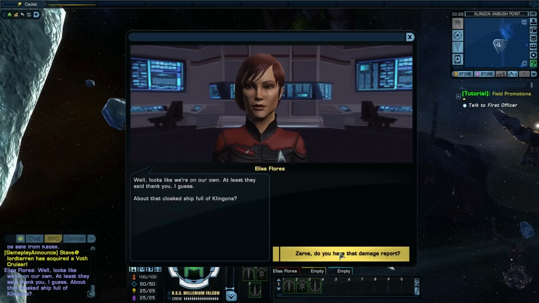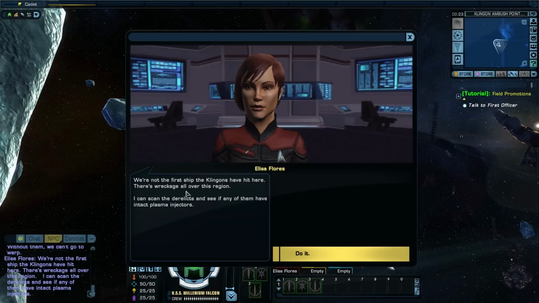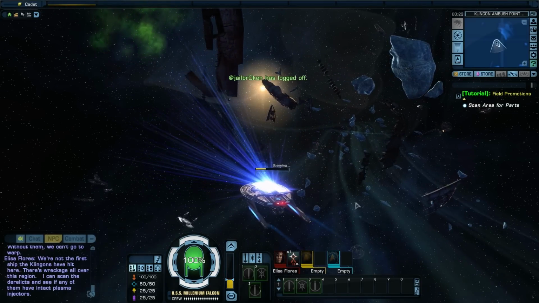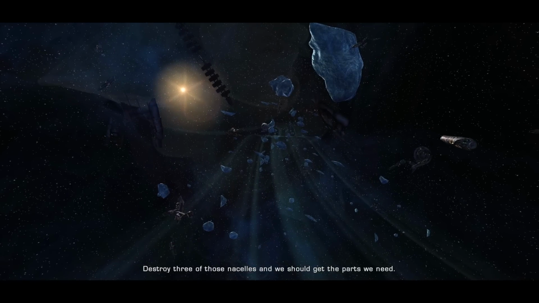About that cloaked ship full of Klingons? Do you have the damage report? Almost done, Captain. Level 2 diagnostics shows that almost all of the plasma injectors are damaged beyond repair. Do you have replacements? Not enough. Plasma injectors are made to withstand quite a beating, but I think the Klingons specifically sabotaged them when they boarded us. It's an easy way to cripple a ship. I'm installing what spares we have, but we're short 3 injectors. Without them, we can't go to warp. Any ideas? We're not the first ship the Klingons have hit here. There's wreckage all over this region. I can scan the derelicts and see if any of them have intact plasma injectors. Do it. Bingo! I found some suitable debris Bingo. In the boneyard nearby. Destroy 3 of those nacelles, and we should get the parts we need.